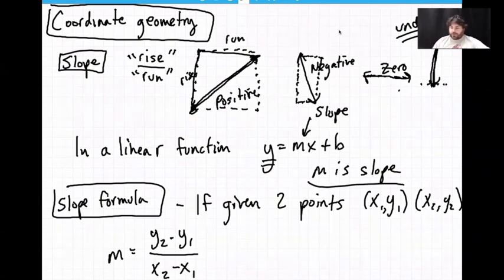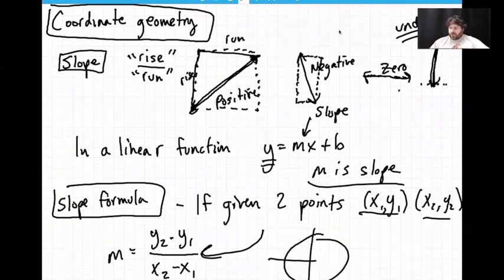So if you're given 2 points, you just use this formula here to find the slope between those 2 points. So this could be anything. I mean, you're talking about the radius of a circle, and you've got the center point here, and you've got this point here. Well, to find the slope between those two, you just do this formula. There's lots of different situations when you're going to use this formula.